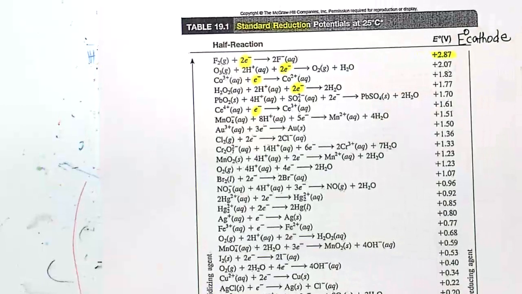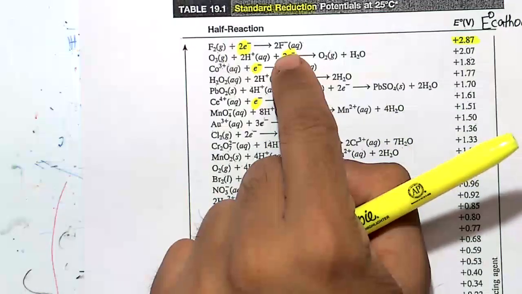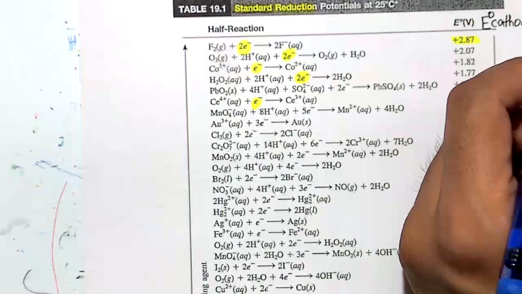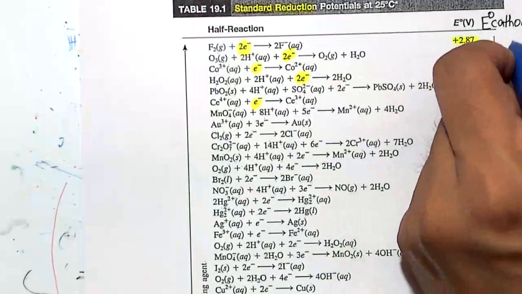So something like this, look at this top one with me. F2 plus 2 electrons goes to F minus. This is something that's going to happen. This is favored. A negative voltage, think of it as a dead battery. We don't have negative voltage. In all your life experience, you never go to the store and buy a minus 5 volt battery. The day I find out will be the day pigs fly. So a positive voltage basically just means that this half reaction is favored towards the products.